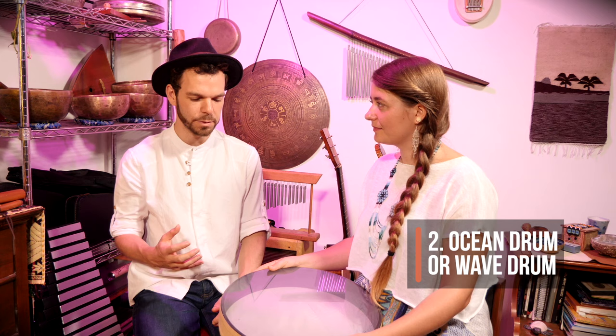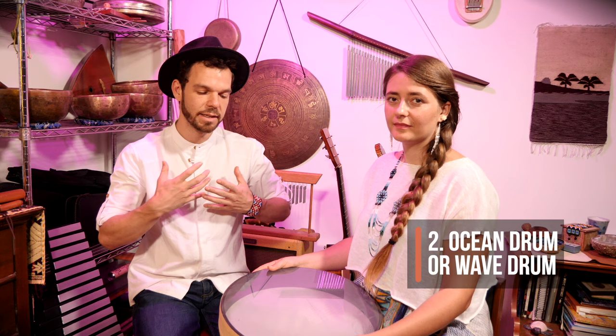It's actually quite loud, it can be. And it's creating like a wave of sound that's just totally blocking out all the other sounds. So if you are somebody that, for instance, likes a white noise machine when you sleep, or you have to sleep with a fan on or something like that, this instrument kind of creates a white noise effect, just like being by the ocean will do.